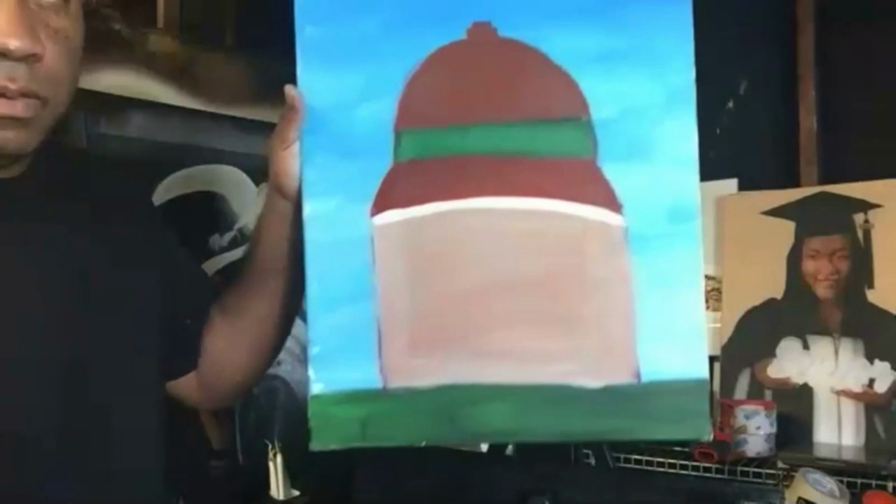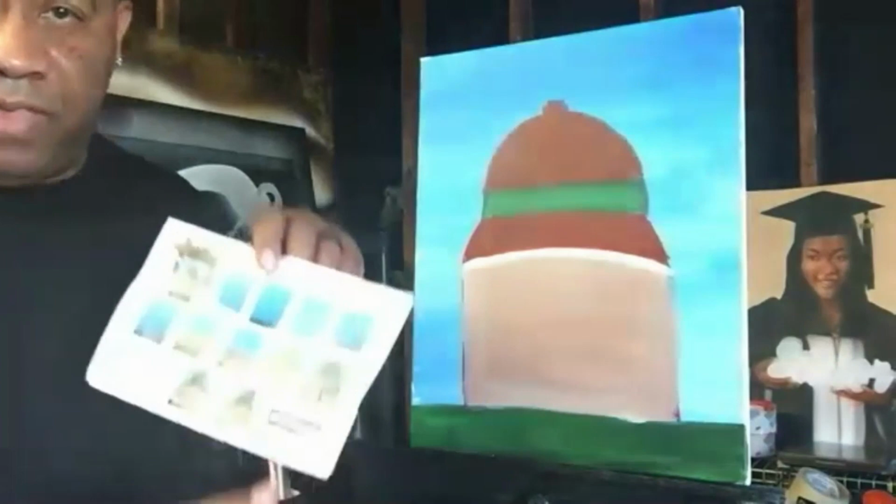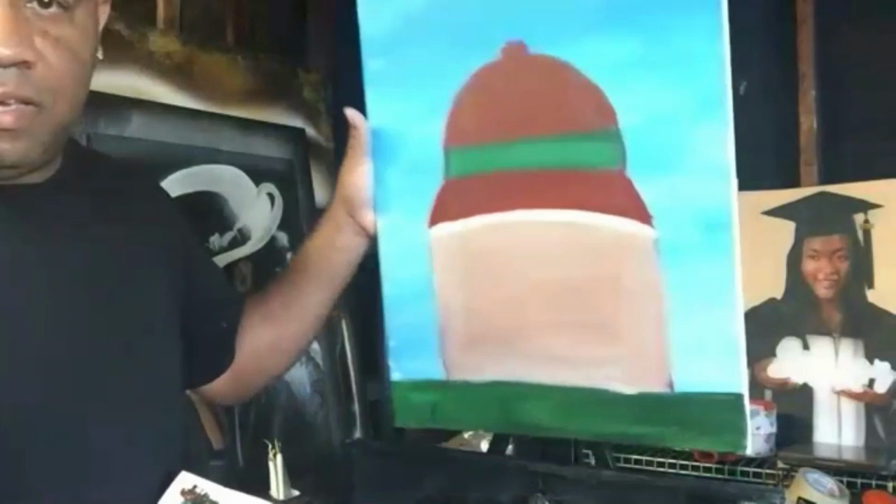So if it's a little off, it's okay. Don't get caught up on it. I know it's a lot of little details. If you have the sample, you can follow, and I'll try to explain to you and go slowly. I tested it on that tier, and I could see that it's lighter, that I have that contrast.